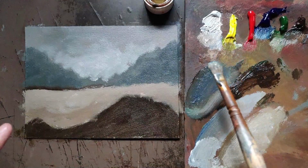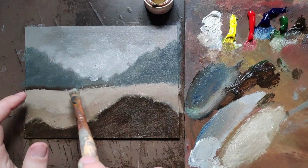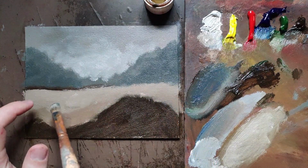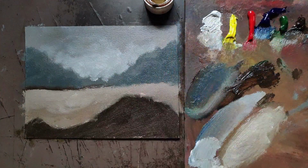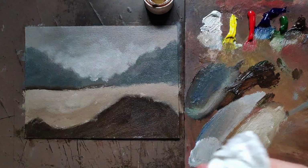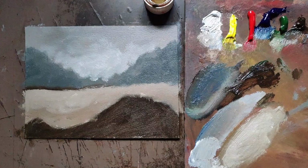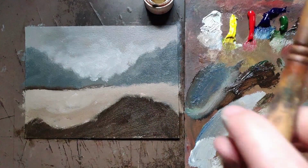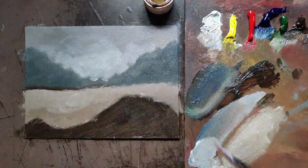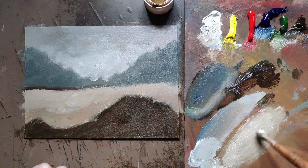Okay, I like those mountains now, and I will now work. Think, will I do any of this here? I might add a little bit more texture and colour into the middle right here. Let's wipe off the brush again. And let's push that texture just a little bit. So I'm actually going to grab a good bit of paint. Do I have a palette knife to remove some of this? Do I need to remove some of this? Because that's the colour I was using.